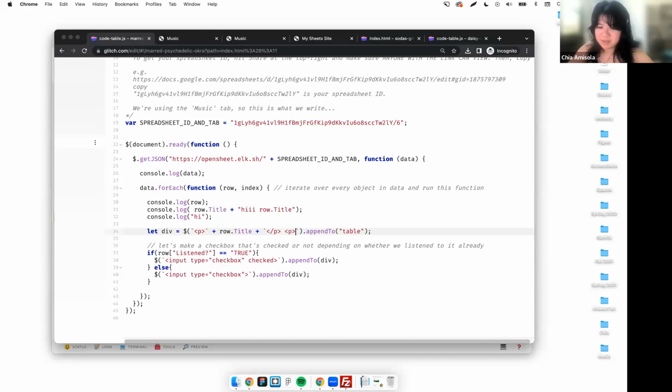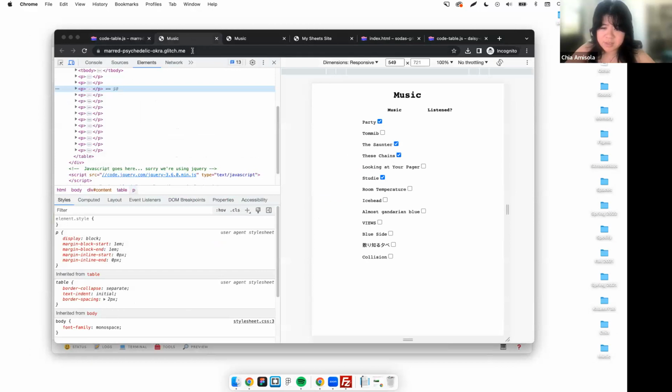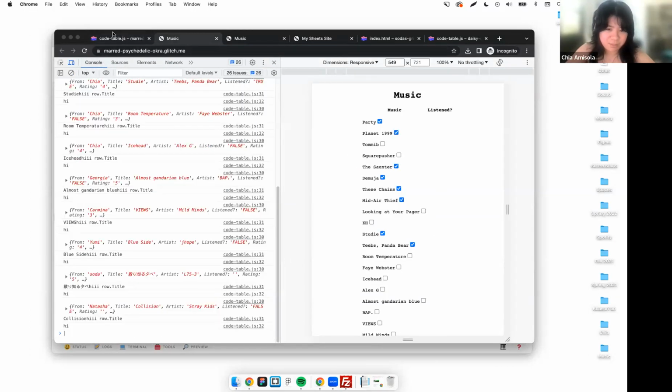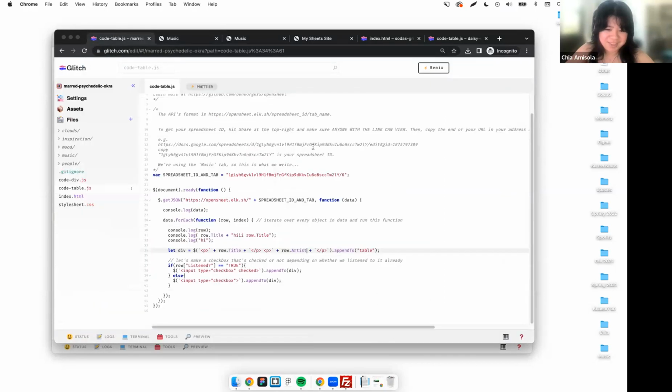So for example, if I want another paragraph, again, I'm just going to write out the opening and closing tags so I don't get mixed up. And then I'm going to break from the HTML and add the backticks again, and then the plus, and then put the other content that I want to call. So that's the fundamental way that we're displaying anything here.